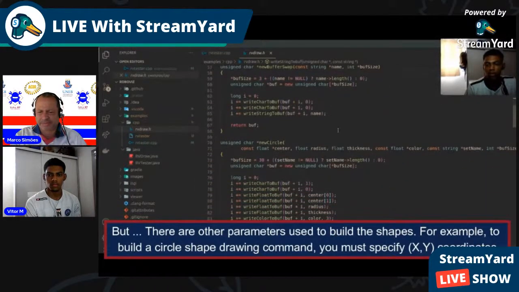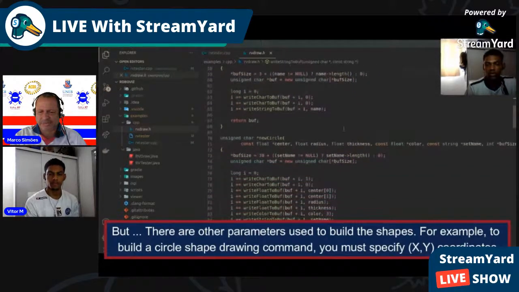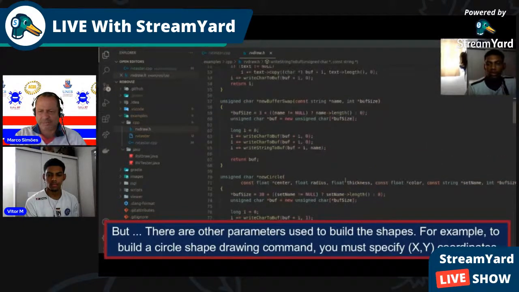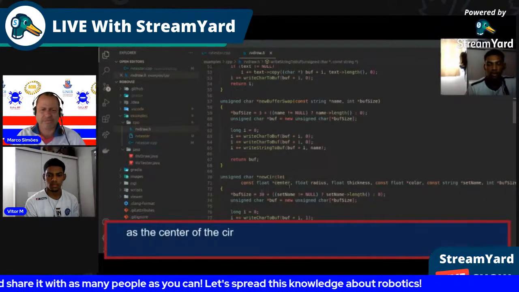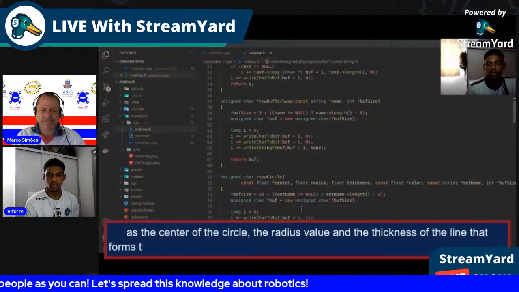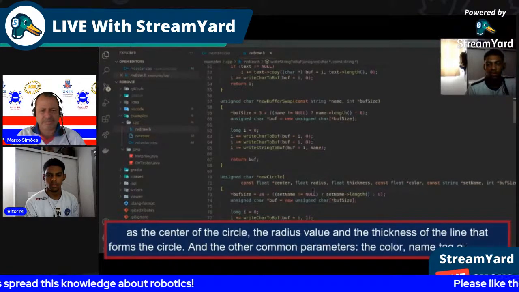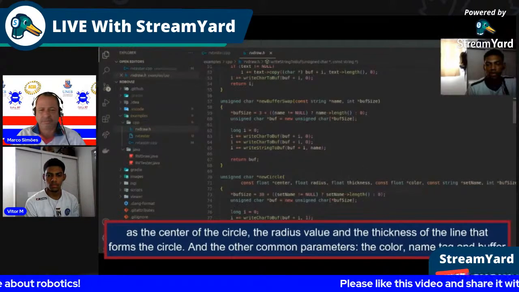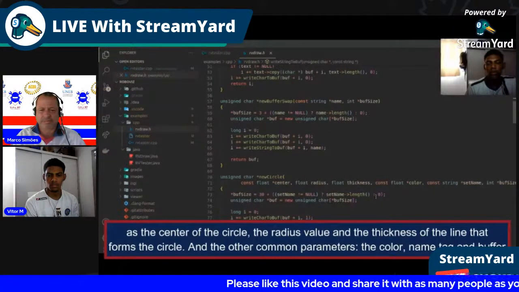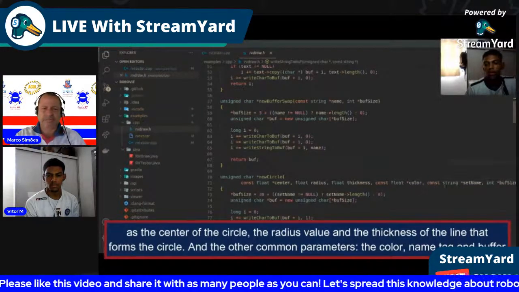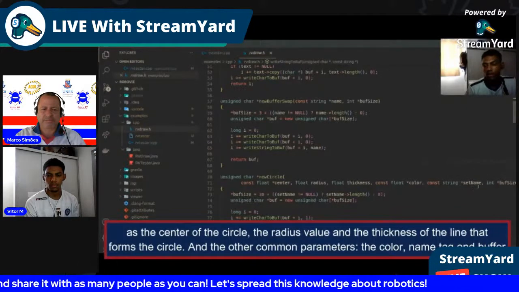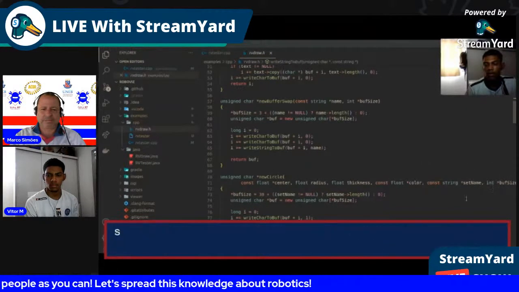For example, to build a circle shape drawing command, you must specify an x, y coordinate as the center of the circle, the radius value, and the thickness of the line that forms the circle, and the other common parameters. There are color, the name or tag, and the buffer size.